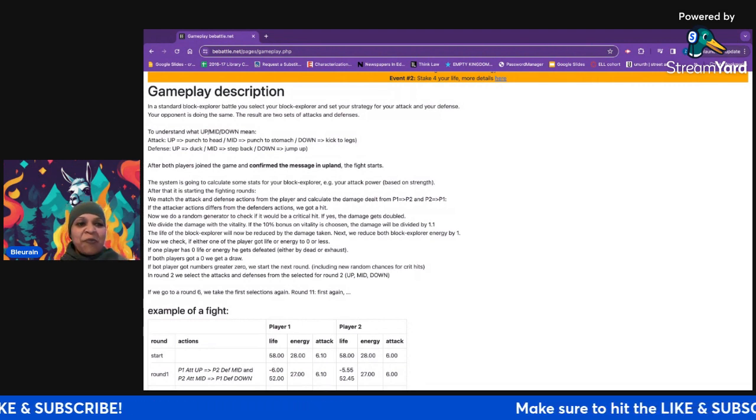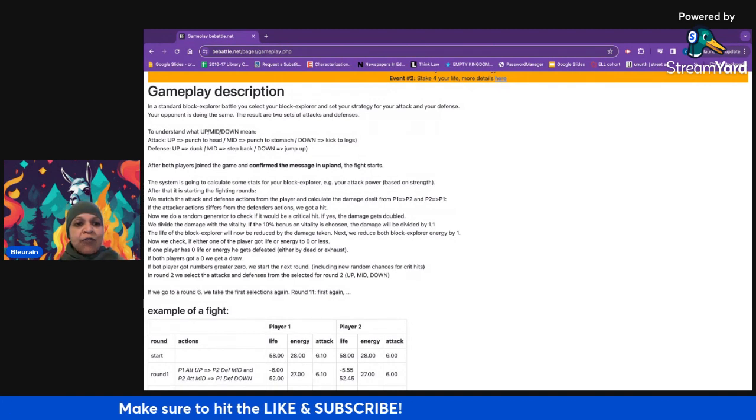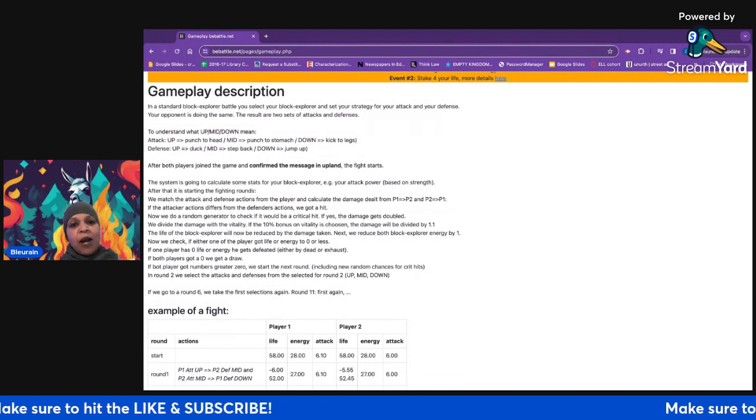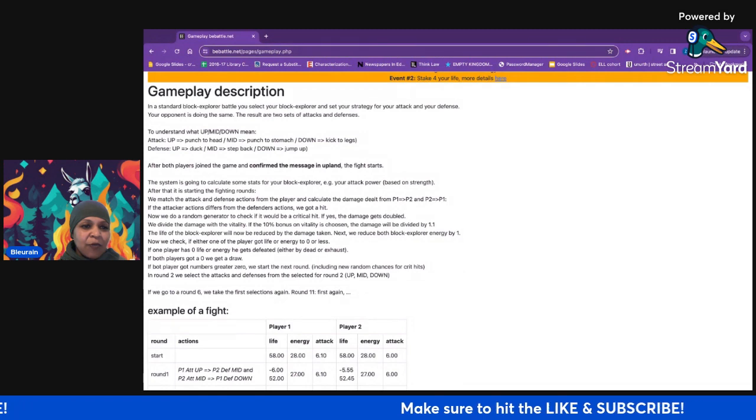So after both players join the game and confirm the message in UPLAND, the fight starts. The system is going to calculate some stats for your block explorer, e.g. your attack power based on strength. After that, it is starting the fighting rounds.